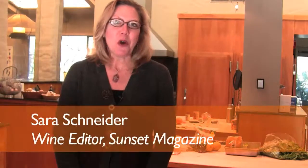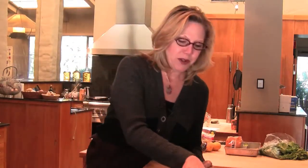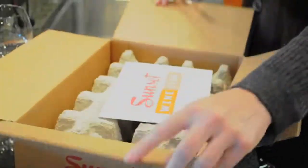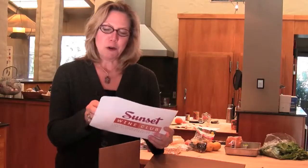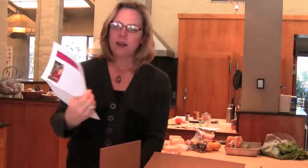I love to think about all of our wine club members opening their boxes at home as soon as the shipment comes. I have one here and I'd like to show you what's in it — what you'll be getting every month. When you first open your box, you're going to run into an envelope, and in that envelope will be some pieces.